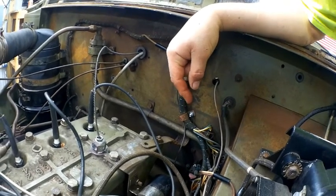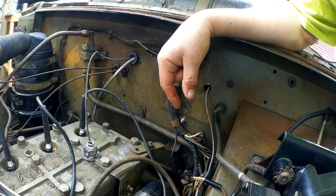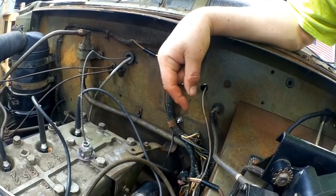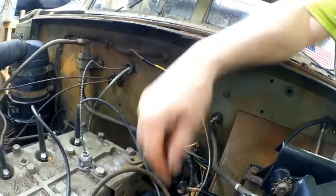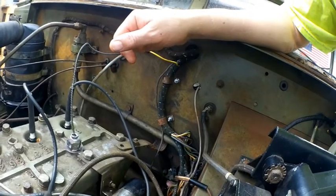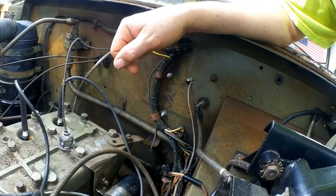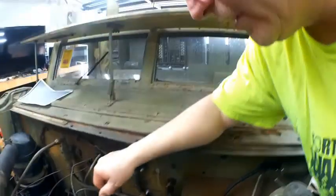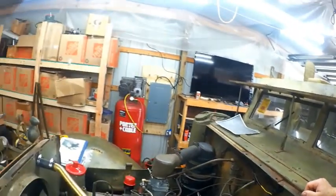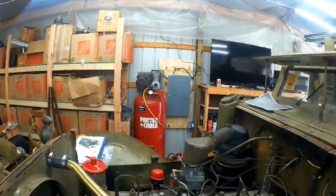And the only time that wire was hot is when I had my headlight switch on. So after talking with Joe, we determined that when they made this wiring harness, they accidentally put in an extra wire for the dipper switch. That's the high-low dimmer switch, which went right under this compartment, so it would have just run right through into the dipper switch. So I went ahead and just trimmed that wire back and taped it off and shoved it back into the harness. So needless to say, now everything works just like it should. I've got all my panel lights, blackout lights, brake lights, headlights, tail lights. Everything works on here just like it should. So we are done with this project.